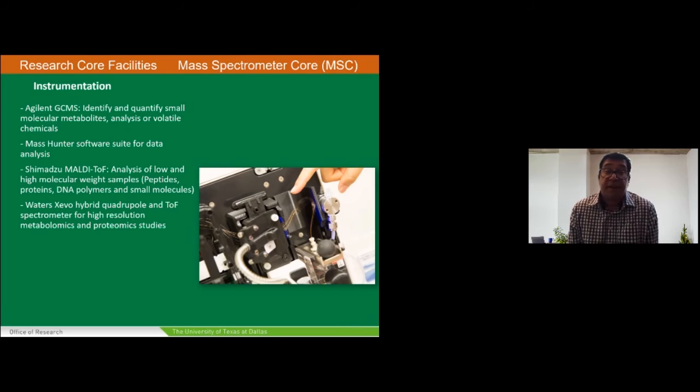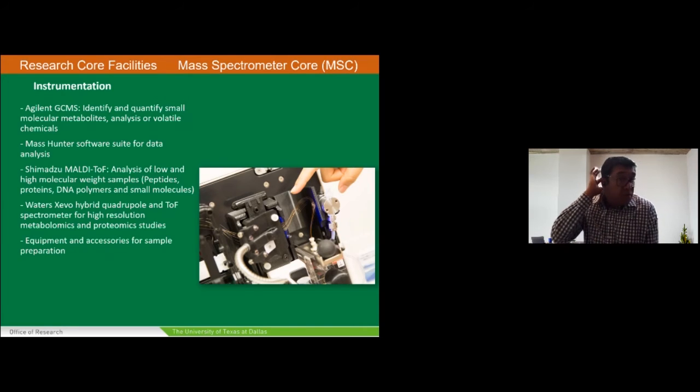So the fruit of that application was the addition of a new Xevo high-resolution instrument to the mass spec core that is used in studies involving metabolomics and proteomics.